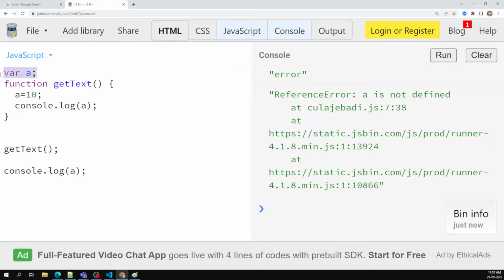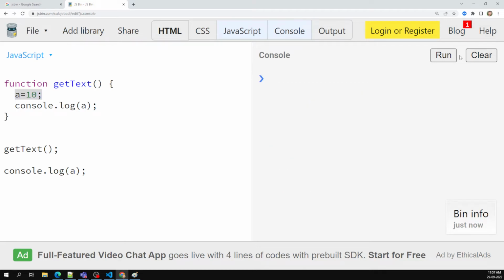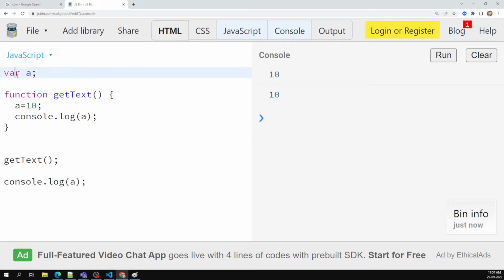Automatically the variable will be declared at the top like this. So now there is no need for us to declare it. Now this one will become global scope automatically. If I try to see the output, now we are able to get the output as 10, 10. Why? Because we have declared this one without any var. If we didn't declare a variable and we initialize the value inside this function, JavaScript will think, okay, he hasn't declared anything, so maybe this will be a global scope variable. So it will automatically hoist the variable at the top. Now this variable has become automatically global scope. Here you are assigning some value and here you are trying to print the value. So this is how it will behave.